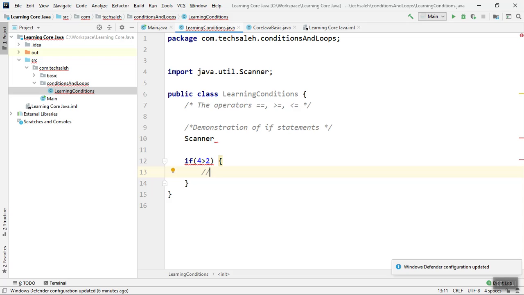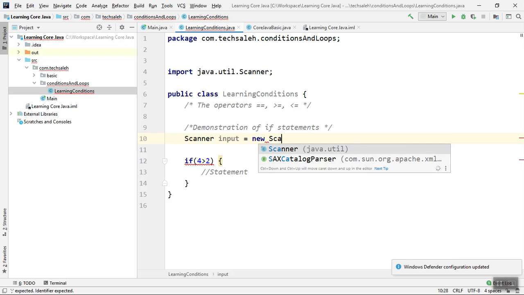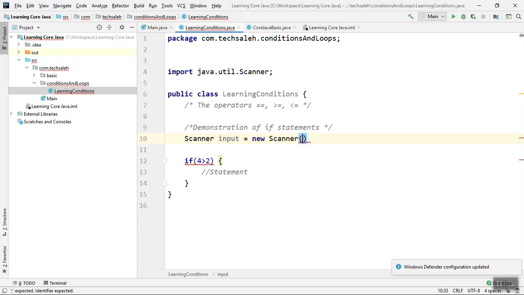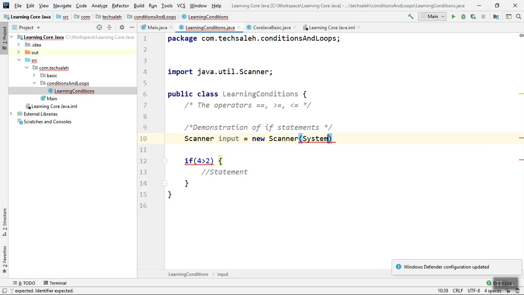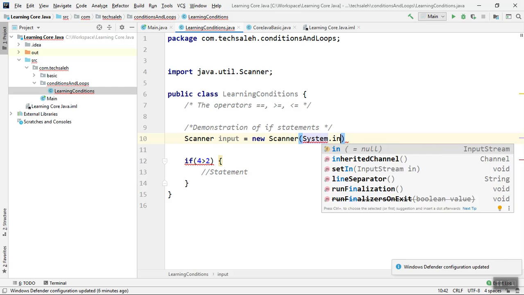So there your statement would be, yes, this is a Scanner class. Scanner input is equal to new Scanner(System.in), right?